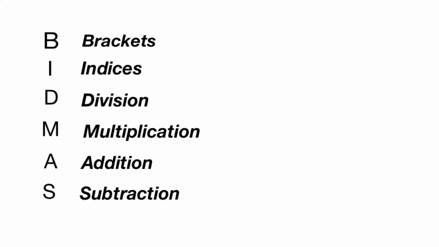And this is the order: brackets, indices, division, multiplication, addition and subtraction. So in an equation, if you see brackets, that should be the first thing that you solve, and then so on. A thing to remember is that division and multiplication are equal, so I'm just going to group those together, and the same with addition and subtraction. And this just means that division and multiplication must happen before any addition and subtraction in an equation. I'm going to go through some examples that will hopefully make that a bit clearer.